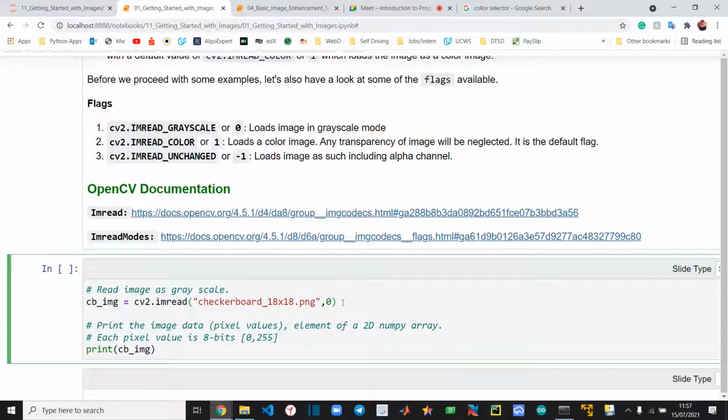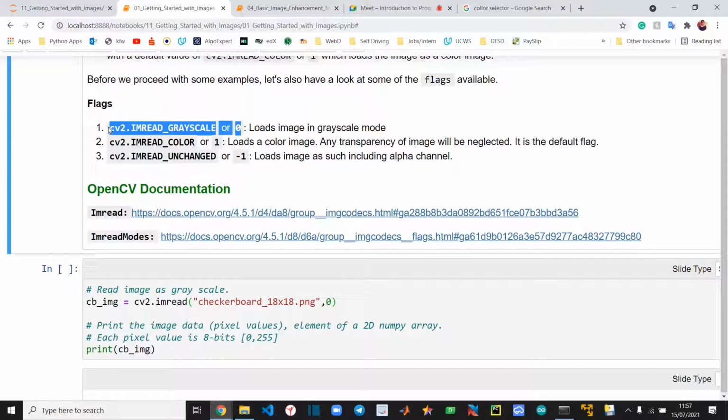And if you want to read it as grayscale, that is, you don't want to do anything with color, we'll even convert images into grayscale later. So if you want to read as color, this flag will be 1. And if you want to read the image without making any changes, you can write -1, because there is also this alpha channel which stores some additional information related to the image. There will be three channels, or it depends on the image.